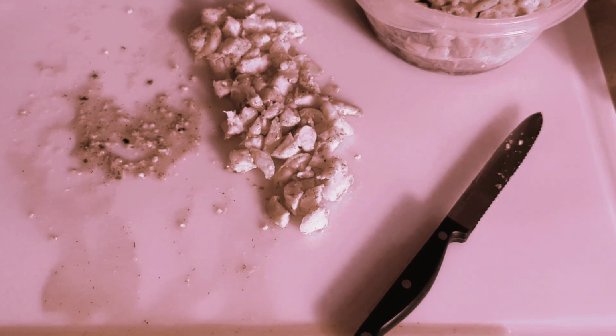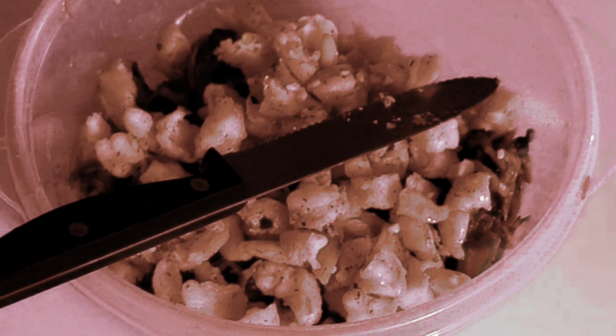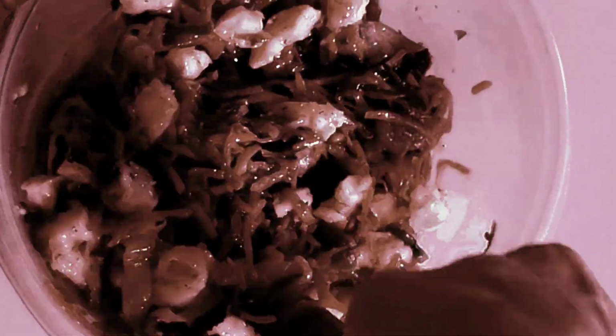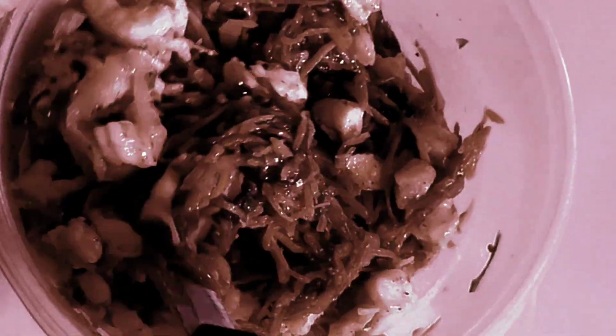But hold on. Okay, now I'm just going to mix it in. Cover it, put it in the refrigerator while you get the rest of your stuff ready. I dampened a wash towel.